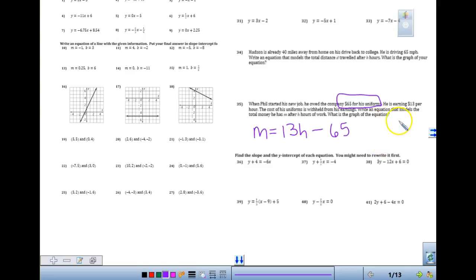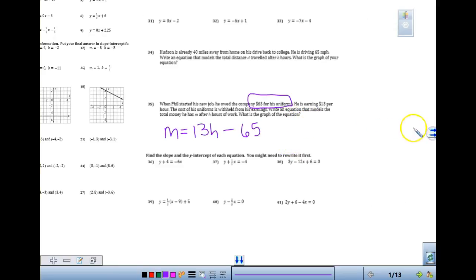And so then when you are asked to graph that equation, these are your hours of work, right? This is your first hour, so this is your hours. This is your money. You are definitely starting way down here at negative 65. Okay? And then you should steadily be increasing. When do we finally make money? After which hour? 5.